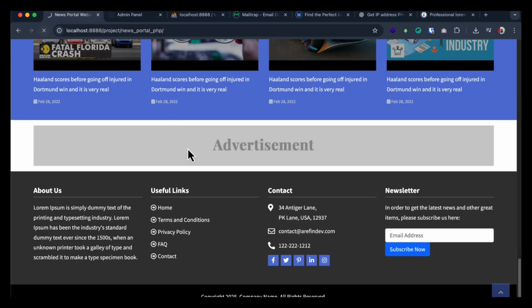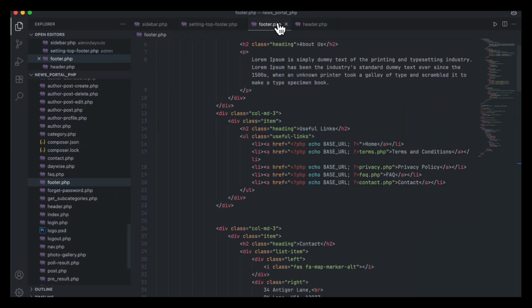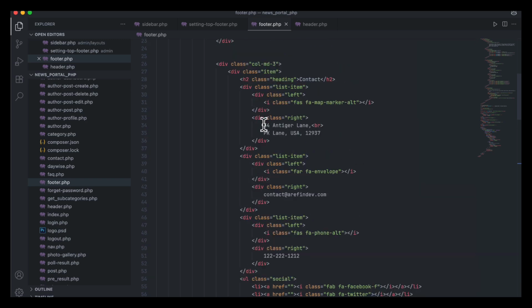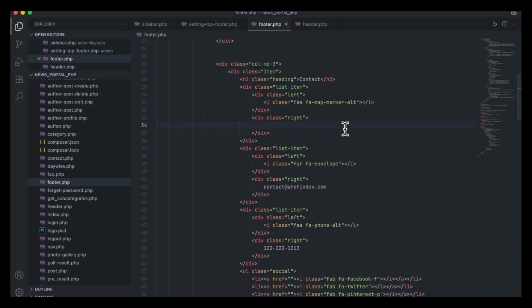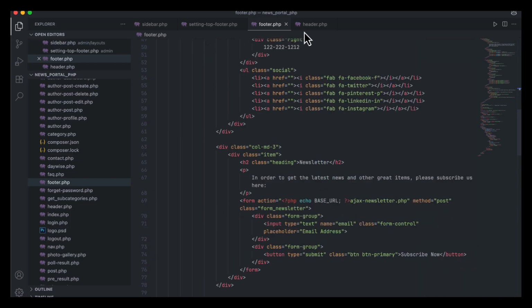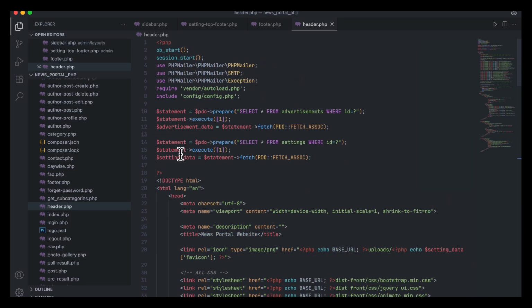It is saved. So in the footer, if I want to make it dynamic, so here you see in the footer the address is here. So here I am going to write PHP echo, setting info footer address. If it is setting info or setting data, I go here, it is actually setting data.